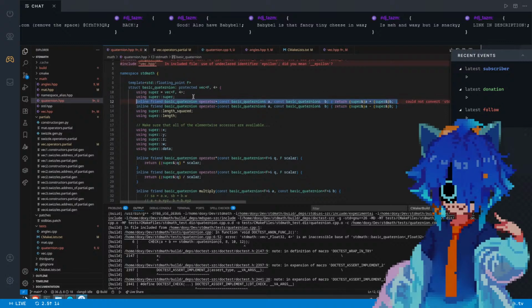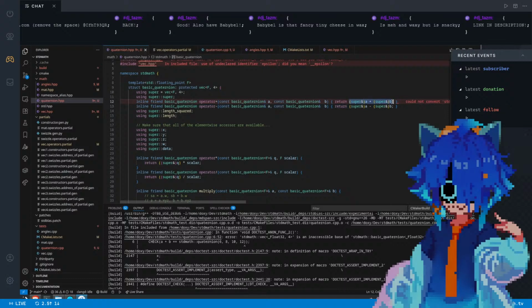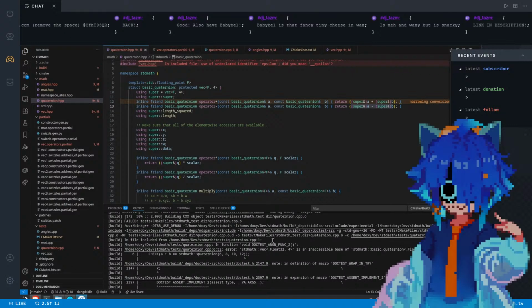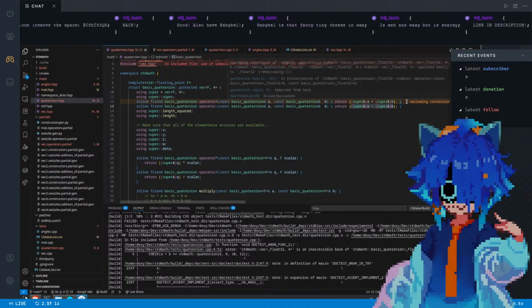We need to do that. Not convert. So we probably need to wrap that in a conversion. They're in conversion. This is fine. So I think it's upset because we can't use relational operators.